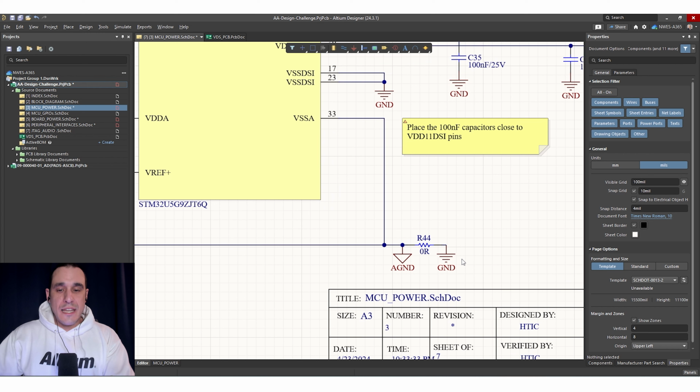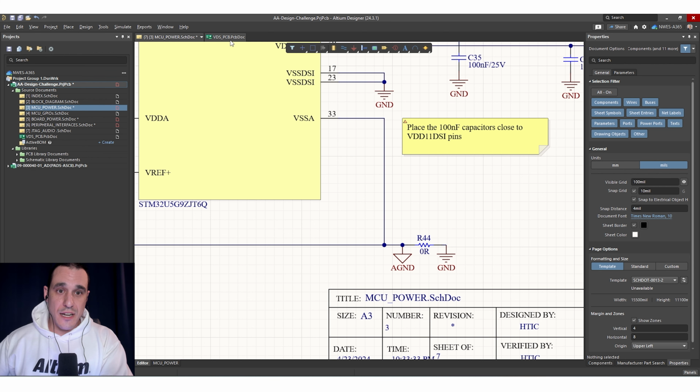Now, normally I would hate this, okay? And there are plenty of reasons to hate it. So one good thing that they've done here is they have placed a 0 ohm resistor between these two nets, okay? Basically, it's equivalent to placing a net tie. So at the very least, they are tied to the same potential. Basically, 0 volts on GND is also 0 volts on AGND. So that's a good thing.